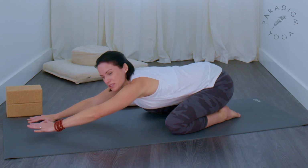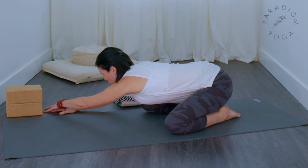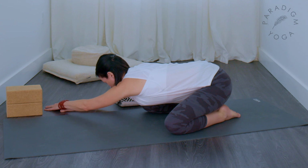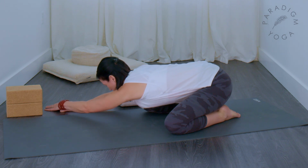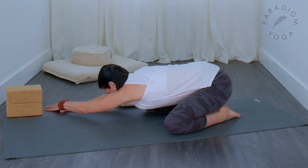Let's walk your hands over to the right-hand side. So take them even off the side of your mat. Reach more with your left hand than with your right to create a stretch through the left side of your body. Sit your left hip towards your heel. And breathe into your left waist and ribs. Slowly exhaling. With some ujjayi breaths throughout your practice.